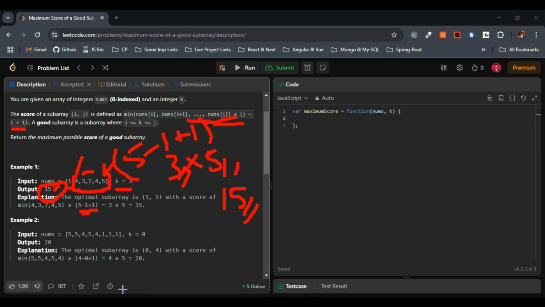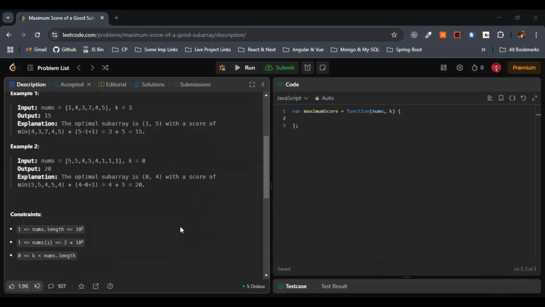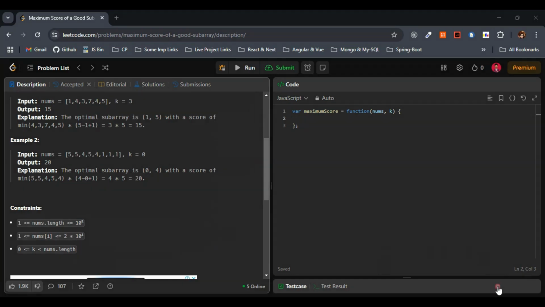That is what we have to return in the output. This is the maximum possible score of the given array nums when k is 3. Let me delete this. Let's consider example 2 as well so that this is completely clear.